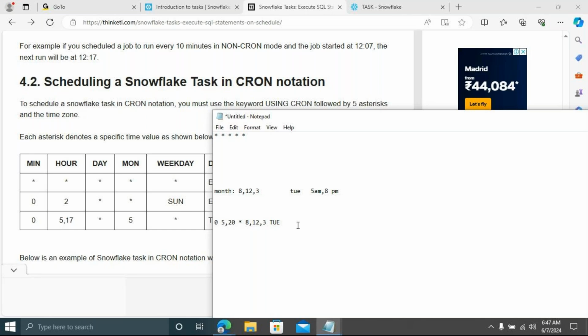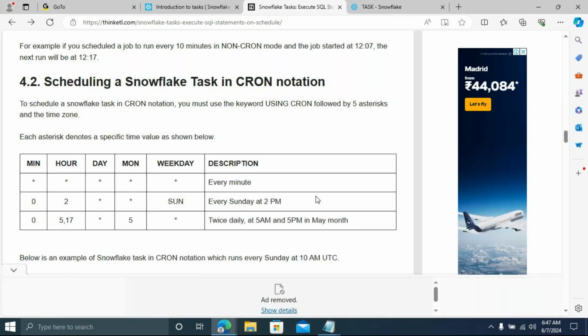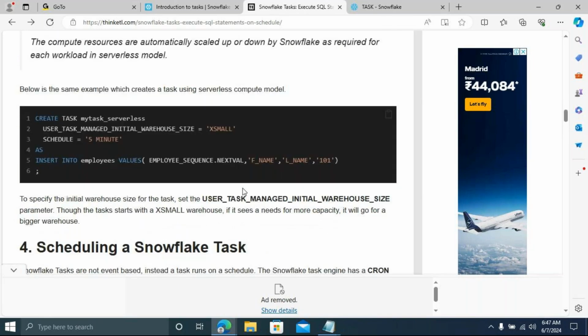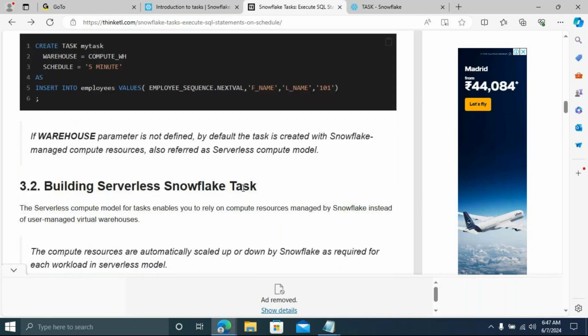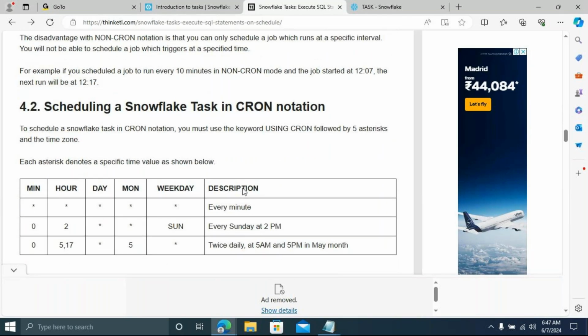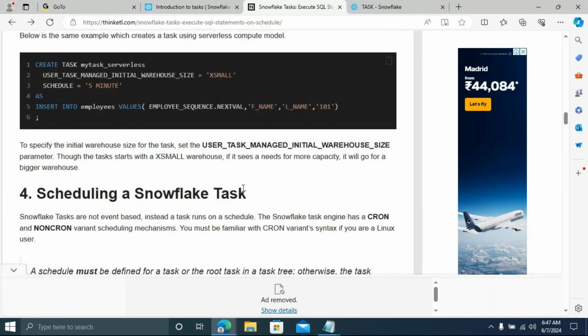This is how you can define your cron pattern. Guys, got it? Good. Now, what I'm going to do is, I showed the non-cron pattern as well as the cron pattern to you guys. The task is very simple, and then you can set some cron pattern and run your task. Now, I'm going to take one actual requirement.